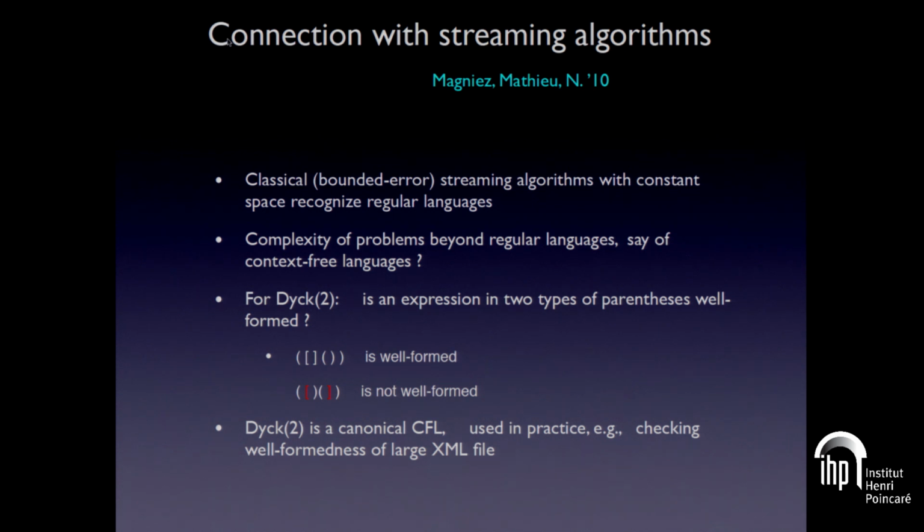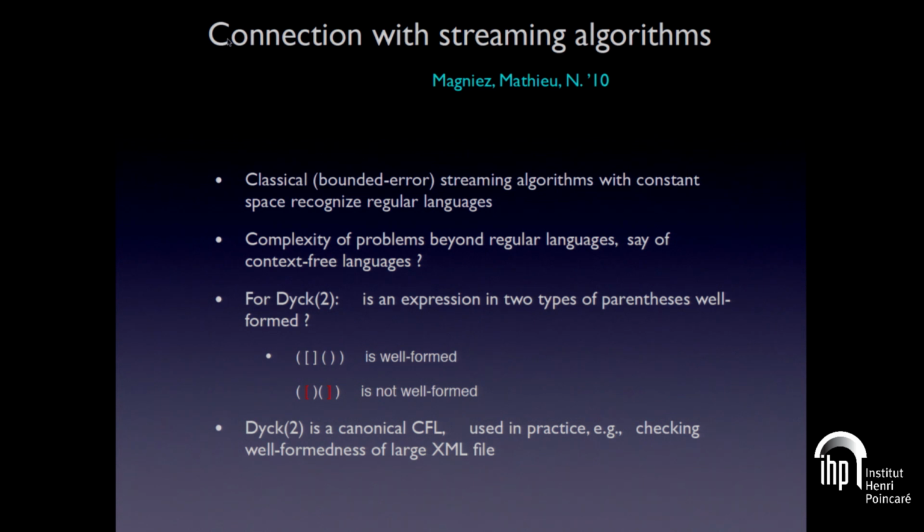So it turns out that the augmented index function arises from a study of a particular problem for streaming algorithms. And this was discovered with Frédéric Magniez and Claire Mathieu back in 2010. So if you think about this model a bit, and you're familiar with finite automata, you'll recognize that when the memory of this computer is of constant size, then the languages or the problems that are solved by it correspond precisely to regular languages.